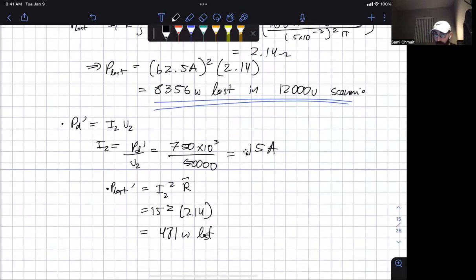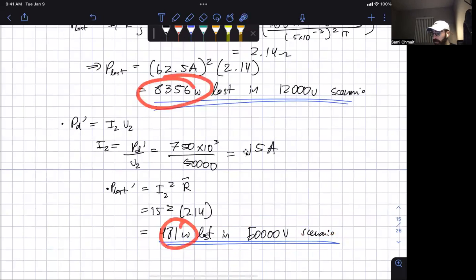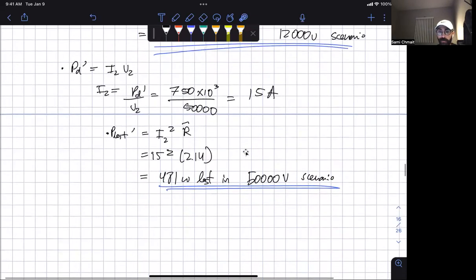Now this is what I mean when I say that with the step up, right, that means there's a greater voltage, there's a reduced loss, right? It's basically like launching it with more power, or however you want to think about it. So if this value right here came out to be bigger than this value, that means, uh-oh, I messed up somewhere. And we say power in scenario 2, right?